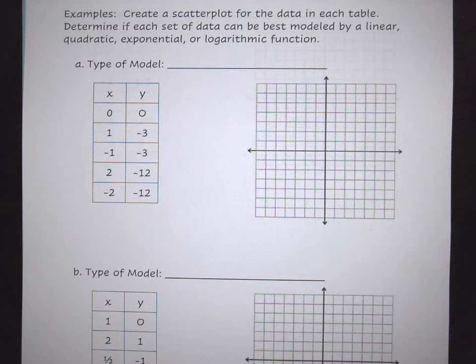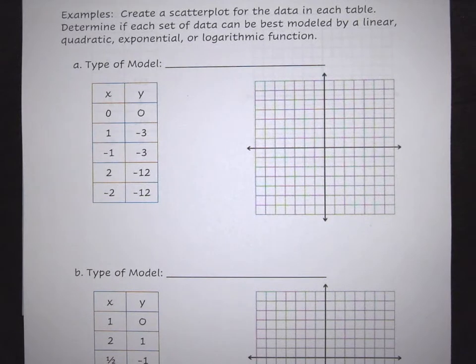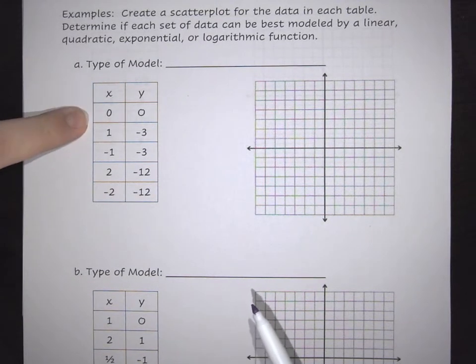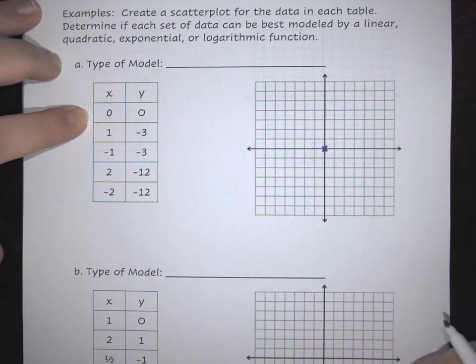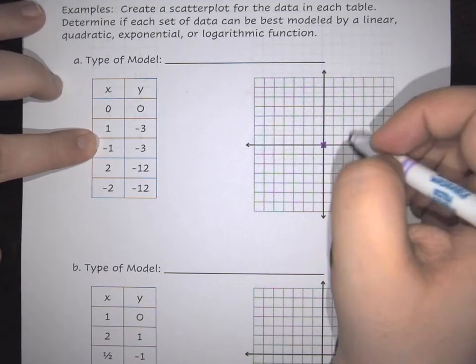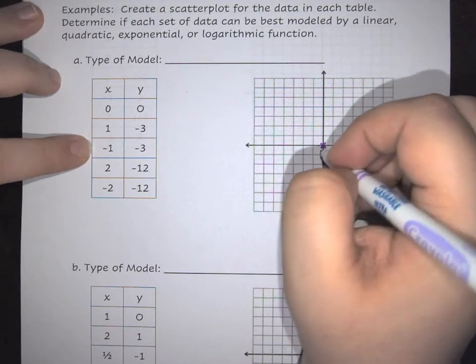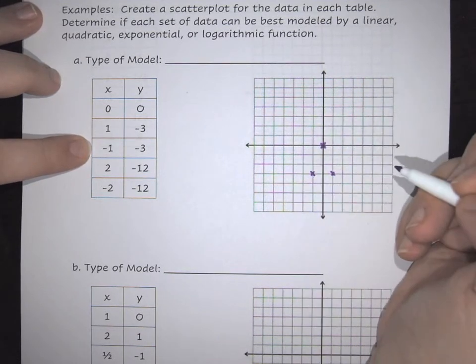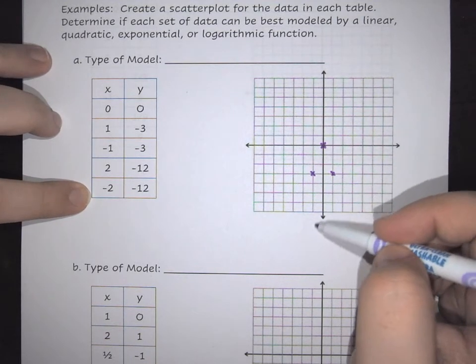So first and foremost, we have this quadratic, and so let me see, I'm going to grab a marker. Alright, so here the first thing we have is the point 0, 0. So we can go ahead and graph that right there, 0, 0. And we then have the rest of our points. Here we have 1, negative 3. So 1, 1, 2, 3 right here. And then we have negative 1, negative 3, so right here. And then we have 2, negative 12, and that one's going to be off our graph.